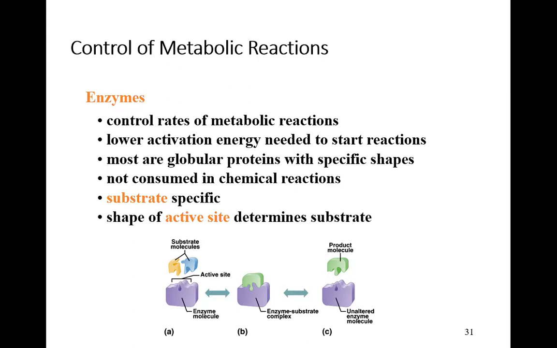And the way they do this is simply by bringing the reactants together. If you have two chemicals that are going to react with each other, and they're drifting around aimlessly in a liter of water, floating around in here. If there was some way to bring those two chemicals together faster than just random chance, they'd react faster.